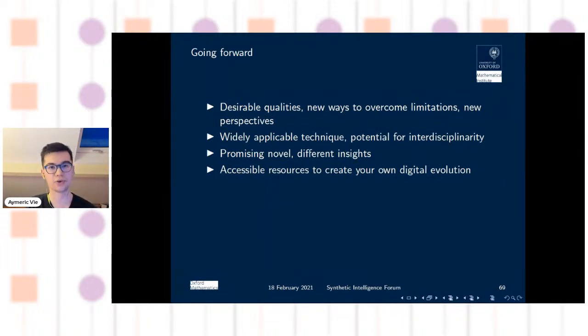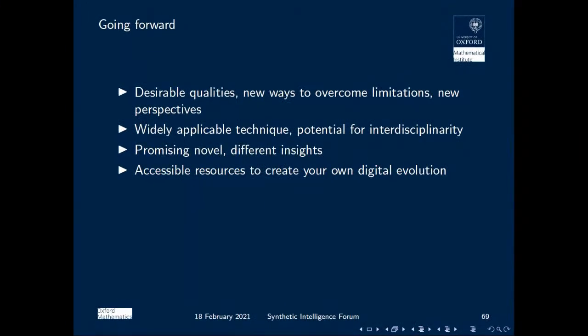It's really not hard to code a GA, and you have a lot of resources online to get started with your own digital evolution. Maybe you have a specific problem you want to solve. Maybe it's just about your supermarket list, or maybe it's about your optimal neural network, or maybe it's about something else. And in each of these things, GAs can give you maybe an unexpected but interesting solution.